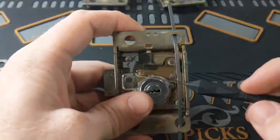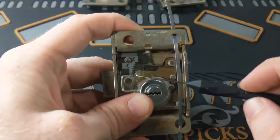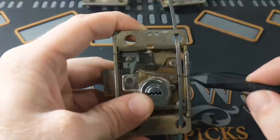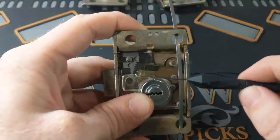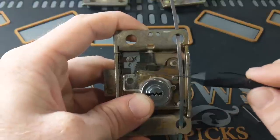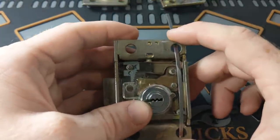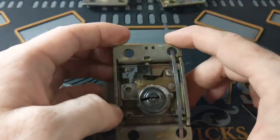So what I thought was, if I could hold one of the levers up so that the point of the lever would set at the point of one of these serrations, it might hold that blocker back just enough to where I could pick the wires or the levers past the blocker. Now, I'd still have to deal with the blocker. They'd still be clicking in these little serrations, but it might be just enough to where it wouldn't be fully engaged and I could actually pick the lock. So as soon as I got home, I started working on creating something that would make this happen.